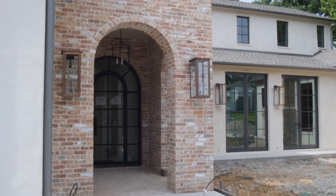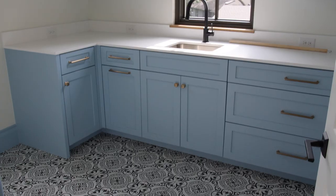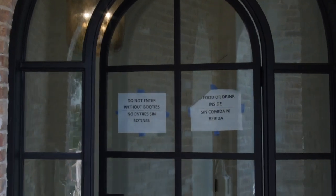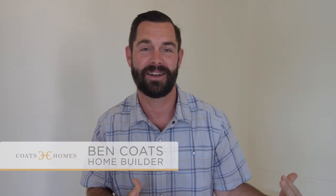Welcome to our project at Longfellow. I am super excited to show you this. We're doing something different today — you probably saw the sign on the front door that said don't come in without your booties on. This house is only a week away from being finished. You'll hear power equipment and see people in the background. This isn't a film set; this is a live construction project. What we're going to do is a before and after — one week out, then one week after move-in, to show you what a difference it makes.